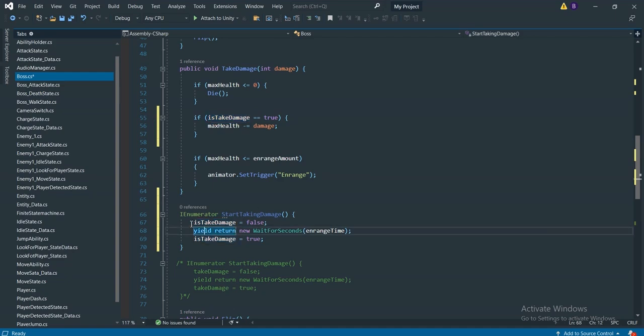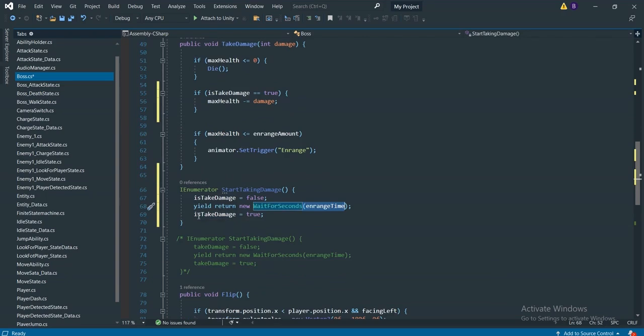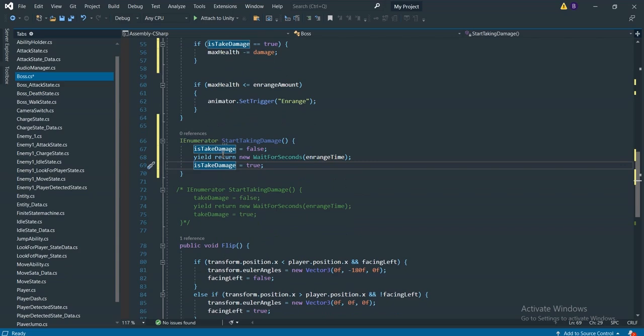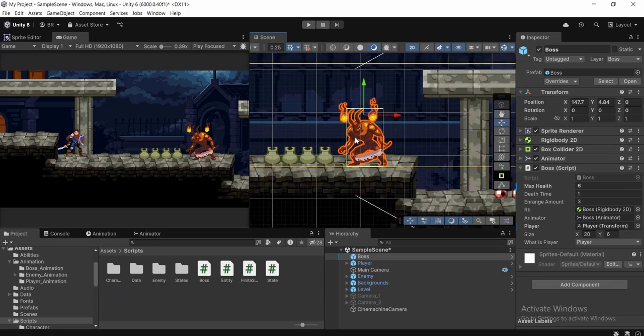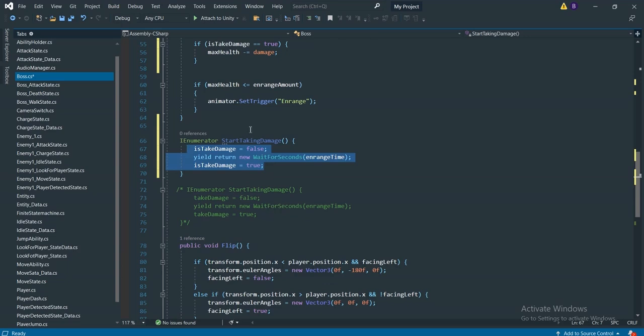As you can see over here, we're setting is take damage to false, so this condition is false, and that's why we're not going to subtract any health from our boss game object. But once in range time is over, we set is take damage back to true, as you can see. Now we need to call the function in order to execute this line of code. We need to call this function once we're playing the in range animation clip, and we're playing it over here, as you can see.